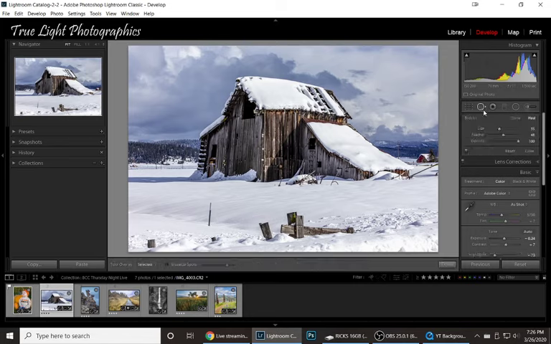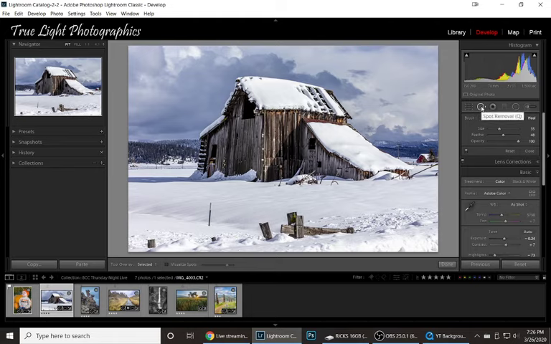And now one of the things we might want to talk about while we're here is sensor dust. Sometimes when you shoot a picture, you'll get a spot of sensor dust on your frame and it messes up your picture and you want to get rid of it. But right now I'm not seeing any. But it could be there's some there that I'm not seeing.